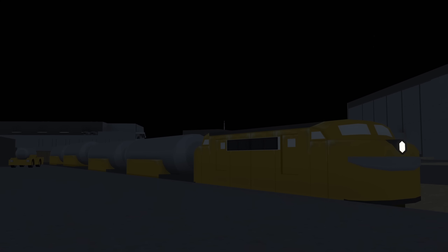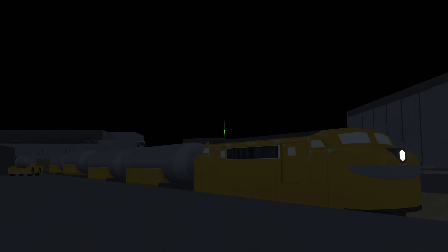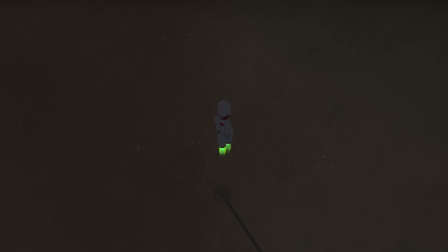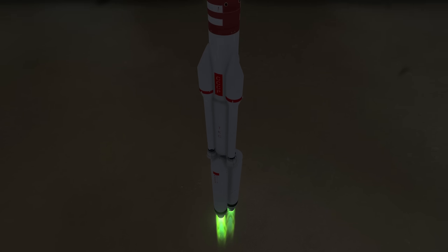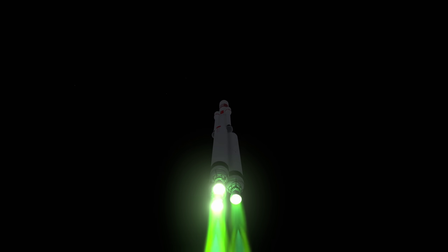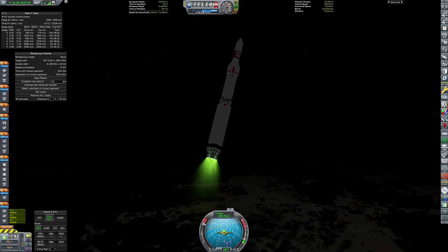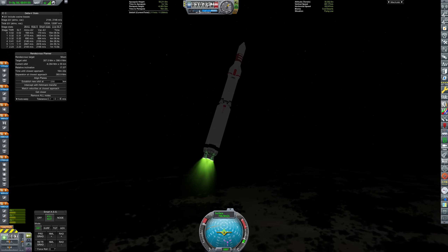I mean, it's green — it's got to be good for the environment, right? Never mind that we're launching this 100 kilometers away from any inhabited areas. Let's just not even think about the possibility of it exploding on the launch pad, because Abla Cosmodrome would be a pretty quiet place for the next 1,000 years.